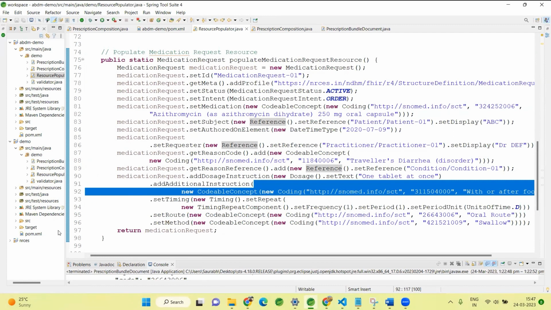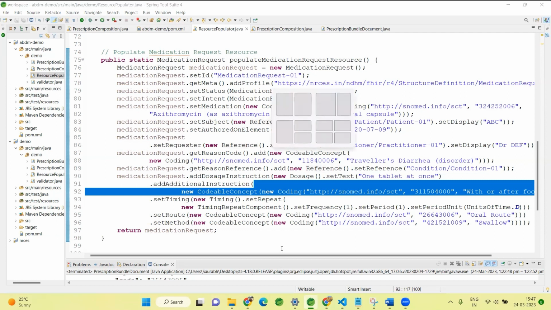Hello. I have one question here. Suppose one HIU has requested data from January 1st till date. Your patient ABC has visited three or four times for this period, so there are around three prescriptions. How can we prepare? Do we need to prepare three bundles, or in one bundle do we need to give three medications? Currently, we are expecting a single bundle for a single prescription. Okay, good, thank you.